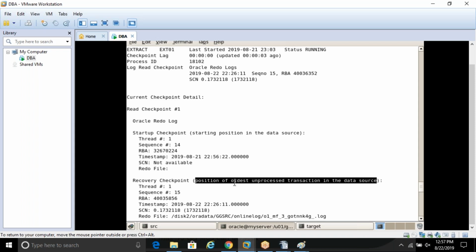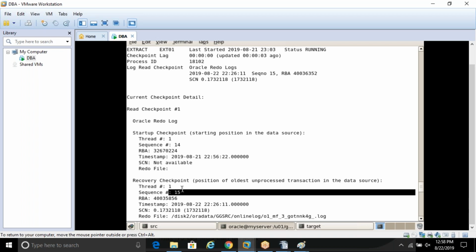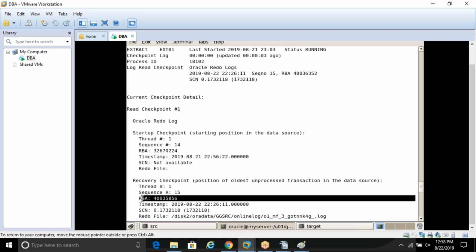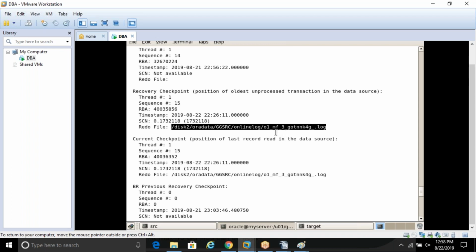Unprocessed means which is still open or still uncommitted, right? So where it is stuck, I mean what is the recovery point? Sequence 15. So redo log sequence 15, and this is the RBA of that record in the redo log, timestamp, SCN and all. So this is giving me the location of the redo log also. If this file somehow is not there, then we are in big trouble.